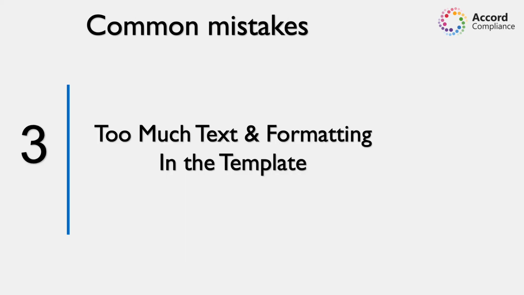Another common mistake is too much text and formatting in the template. Another mistake would be to have too many characters in a single cell or to attempt to reformat the CMRT sheet. Both of these mistakes will cause the CMRT submission to come up as invalid. The form needs to remain in the same format without any alterations, so things like deleting tabs or deleting cells to avoid too much text are prohibited. You can prioritize the information that needs to be included in the comments section of the declarations page, and then input that information as clearly and concisely as possible to ensure the clarity of the message.